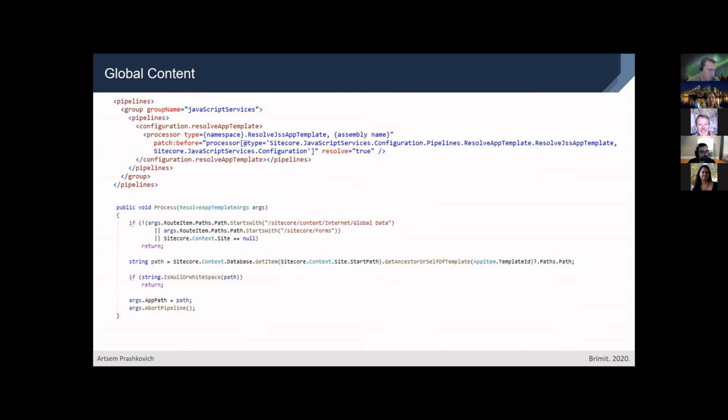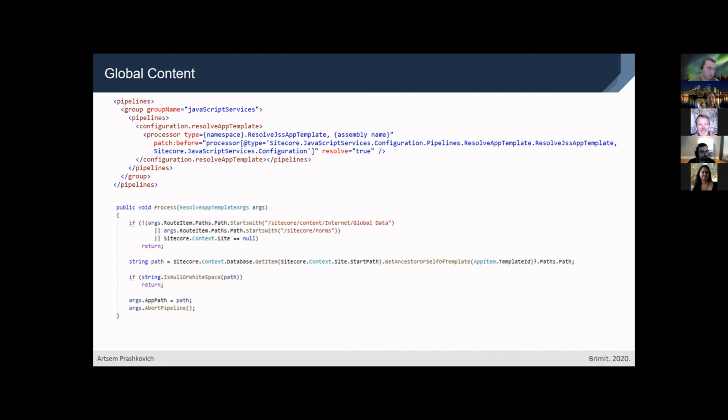And probably the last thing that I want to share is this. At the beginning of the presentation, we had global data which is stored outside of the site, and we know that each site and each GSS app has a configuration in Sitecore, and the GSS app always has the same path as the website.